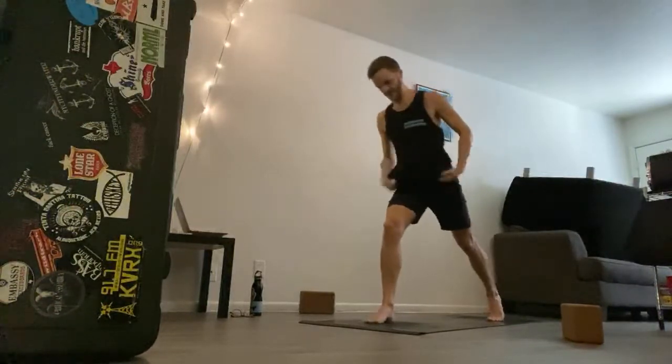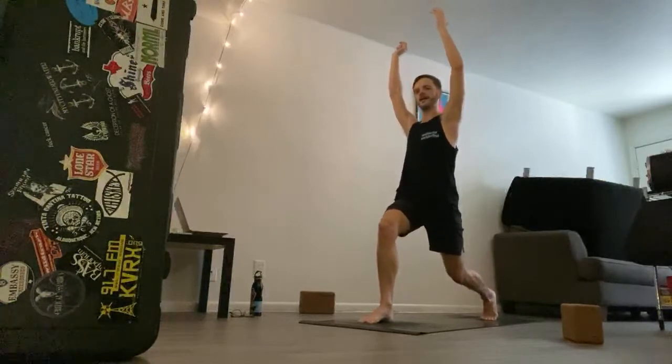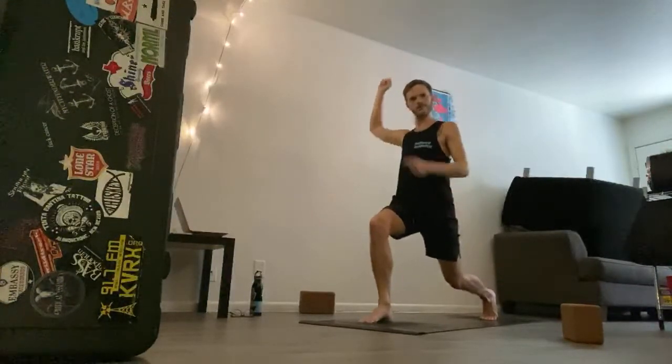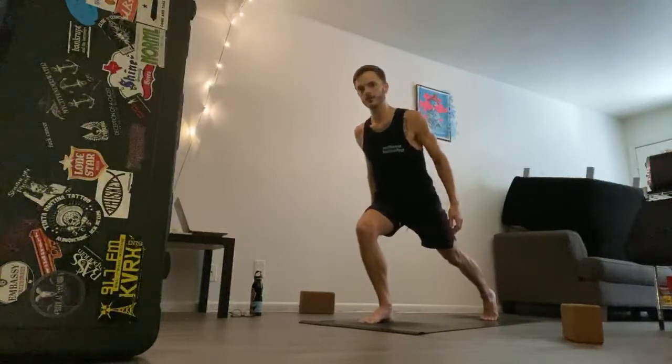So, high crescent lunge is the place. Let's add on to it. Squeeze your thighs together. Bend your left leg. Allow your left knee to lower. Hover over the ground, maybe an inch, maybe a few inches. Still a strong bend in your right leg without your knee going far forward, right? When you lean forward with your knee, your belly, your chest, your core starts to go with you.